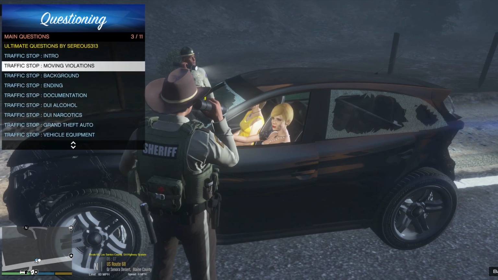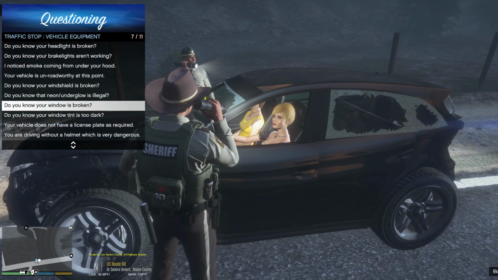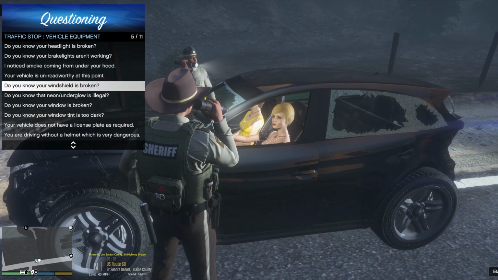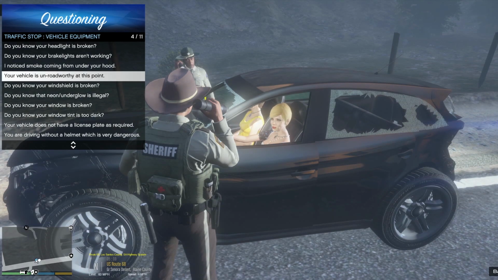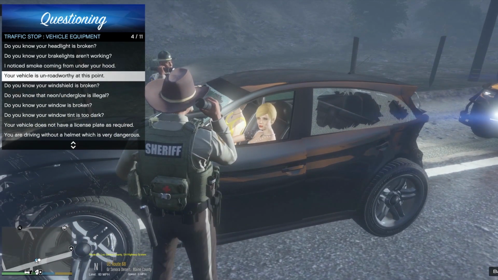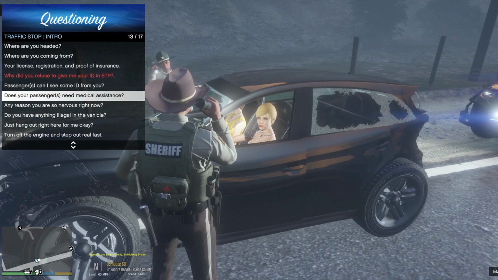Well, first of all, we got to go to vehicle equipment, actually, because, ma'am, the reason why I stopped you is because your vehicle is completely unroadworthy. You got a busted in rear window and bumper. Your front bumper's busted. I mean, your windshield is busted, ma'am. You cannot be driving this car. Oh, that'll buff right out. Well, ma'am, it might buff right out, but you still, unfortunately, cannot drive this car in its current state. I'm going to need to see your license, registration, and proof of insurance, please.